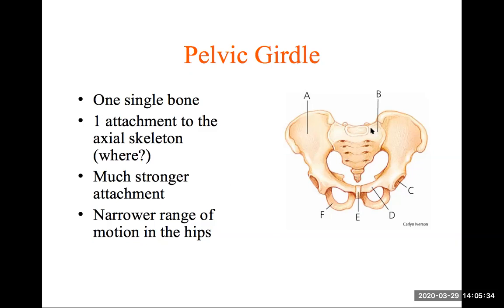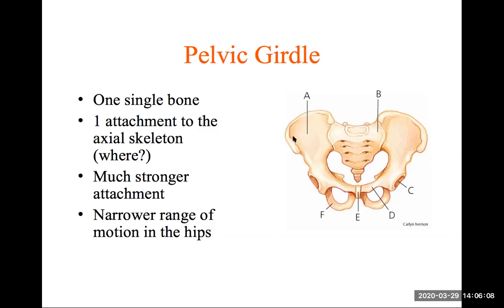Okay, this bone that you see here, we haven't gotten to yet. This is the sacrum, and it's part of the axial skeleton. So actually the vertebrae will go up this way. So right here, this sort of ear-shaped structure, that's the point of articulation. And it's a much wider, stronger articulation. So there's a much stronger connection here between these two than we saw between the sternal end of the clavicle and the sternum.